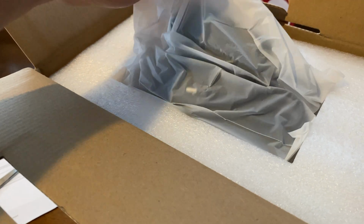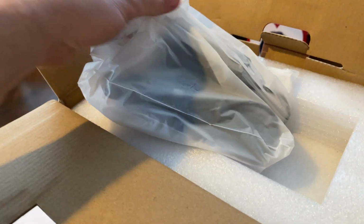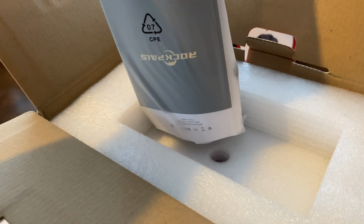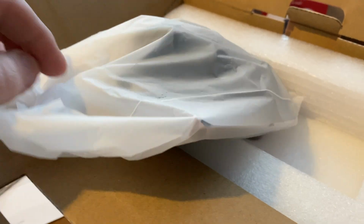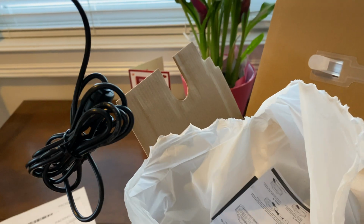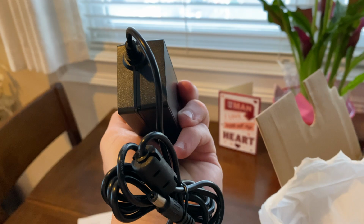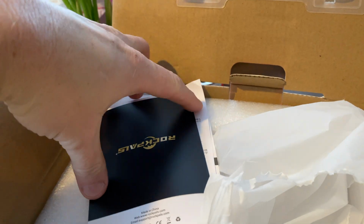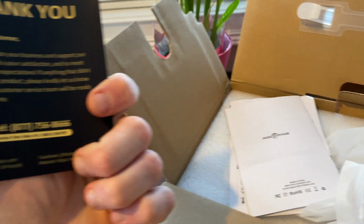Very nice and neat package. Looks like we got some cables here. My guess is this is probably more the... looks like a DC adapter in there. Yep, there it is, DC adapter, and looks like the AC charger, and looks like we have the DC charger too. So that's pretty cool. Plus we got some... I'm assuming these are instruction manuals. Thank you from RockPals. Nice of them.